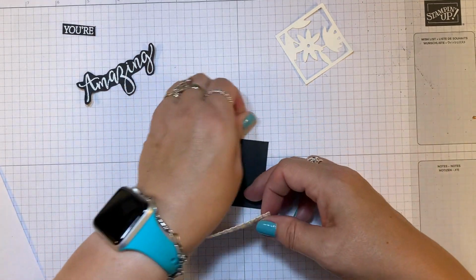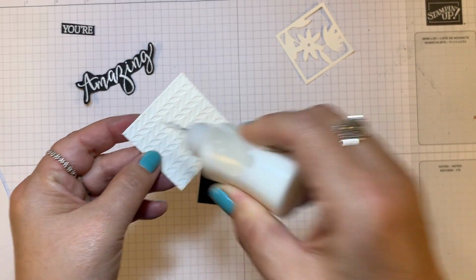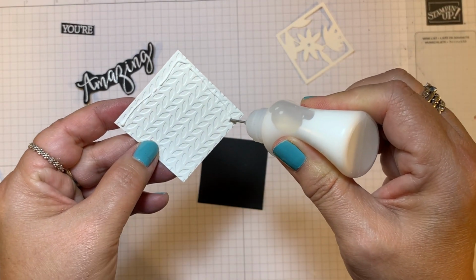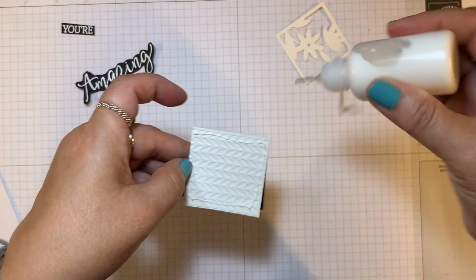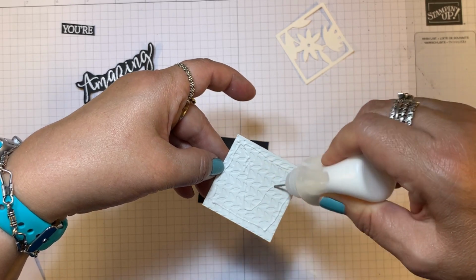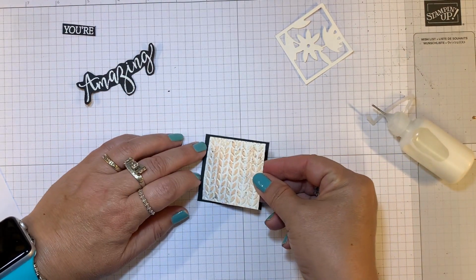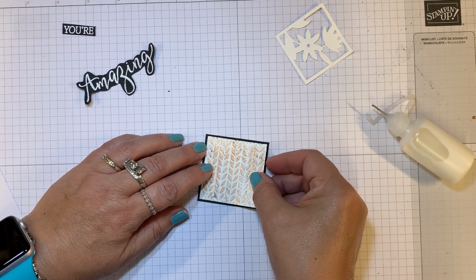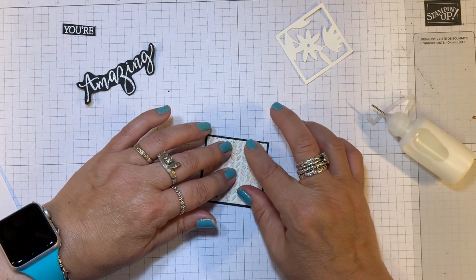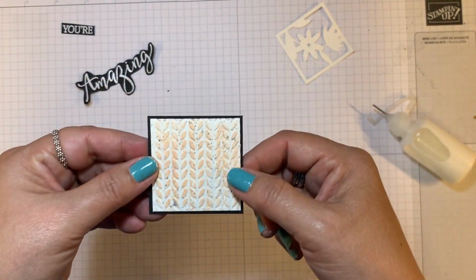We're going to take this and some of our glue. And on this, you notice I'm using our liquid glue most of the time. That is my glue of preference for most projects. My glue of choice, I should say. On this, it gets in all those little grooves. Okay, see the little black speckles?